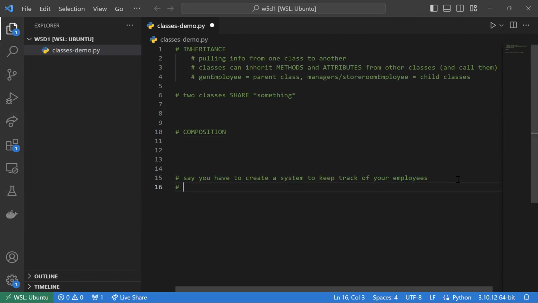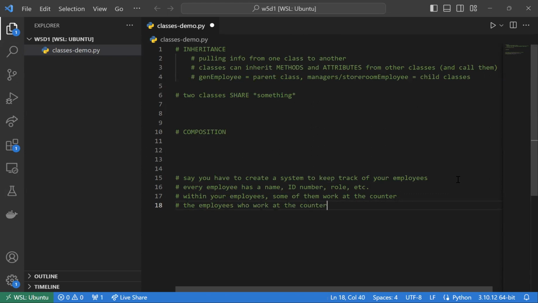Then we could say every employee has a name, ID number, I don't know, role, etc. And then let's say some of them work at the counter, and the employees who work at the counter have ID badges that you also need to keep track of.